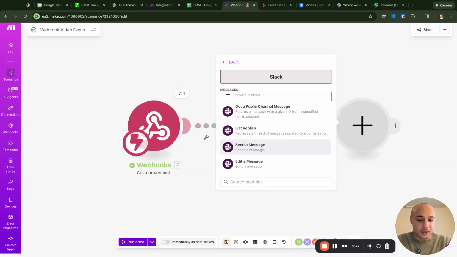So the best way to do that is send you a message on Slack. It doesn't have to be Slack. It could be, what the heck is it called? Telegram. It could be Gmail, right? It doesn't matter. It doesn't specifically have to be Slack, but I know a lot of people use Slack, so Slack's a great one to start with.